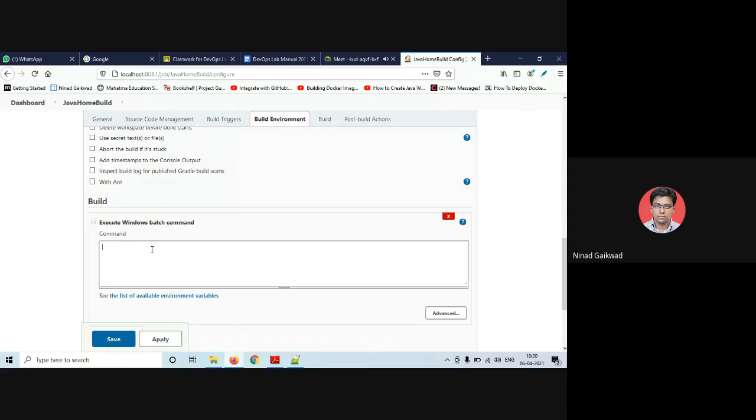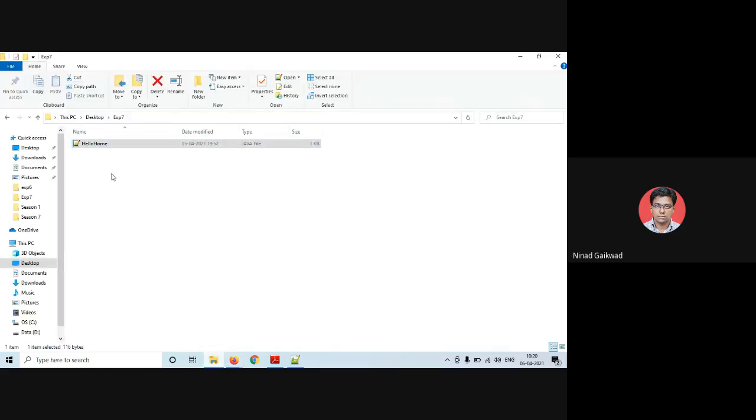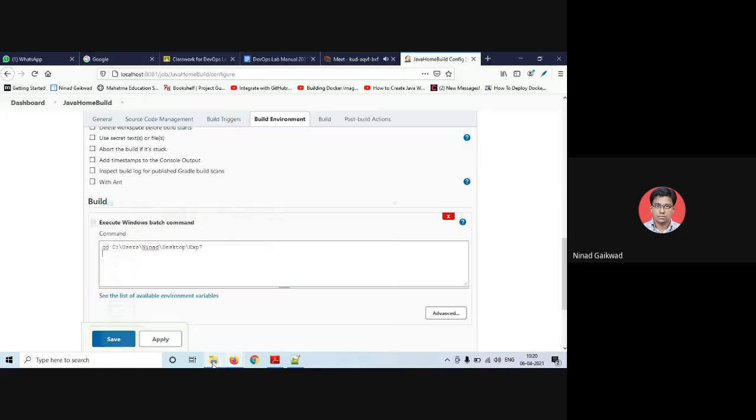For now, we'll execute Windows batch command. And all I need to do is go to the location, right? So I've already copied the location. I'll just paste it over here. At this location, you can see that there is only hello home, and I just need to run this hello home Java file.